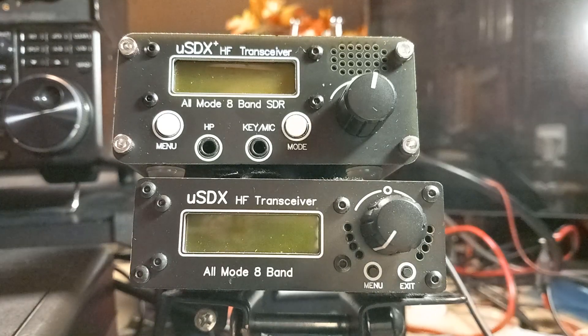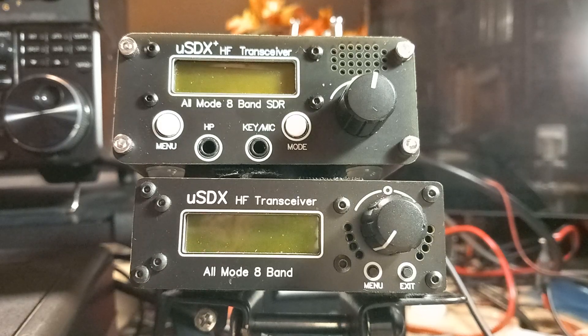I have done a video on how to set the settings in one of these radios. But because this one's new — it only arrived yesterday — I thought we'd give it a go. I'd go through the settings. These are my settings for my situation; they're not going to work for everyone, so just be aware of that. We'll also try and do a contact on 40 meters, and that way we can see if it works and I can prove whether I've bought a duffer.